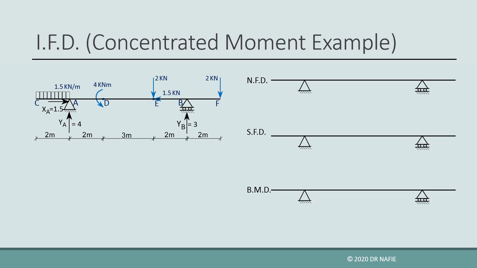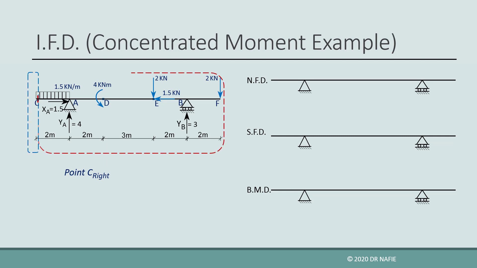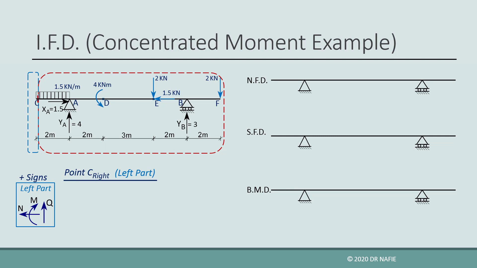We start from the left by working on the point just to the right of point C. We will divide the beam into two parts at that point and use one of the parts to calculate the internal forces. We are free to use the left or the right part, but the sign convention for the left part is opposite to that of the right part. For the current point, we will work on the left part. Because the left part does not contain any forces, the internal forces at the considered point will be zero.